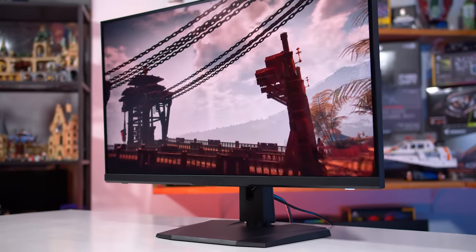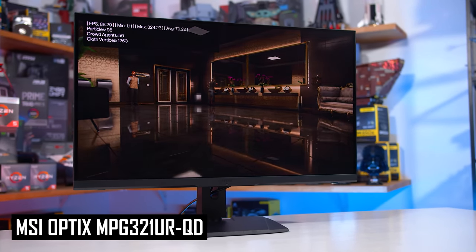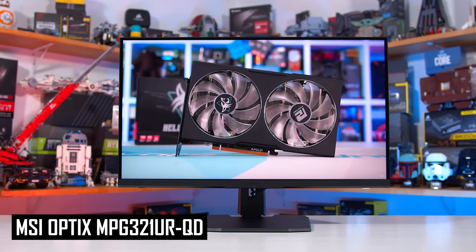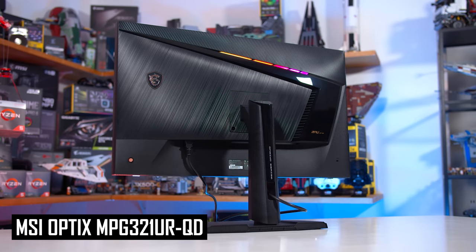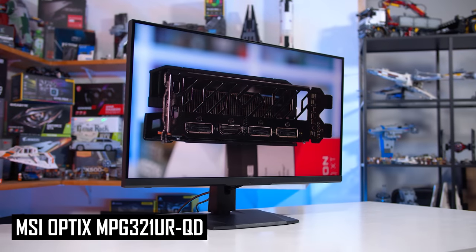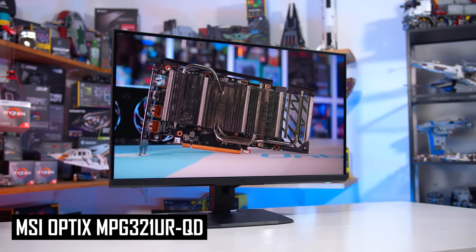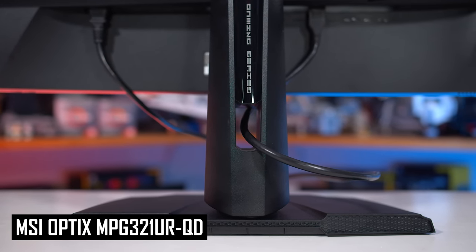There are several good upgrade picks in the 32-inch category depending on your use case. If you're interested in a 4K gaming monitor that you'll also use frequently for content creation or productivity, the MSI Optix MPG321UR-QD is a great though much more expensive choice, typically available for $800 to $900 US. Its big advantage is much better color performance — it covers nearly all of the sRGB, Adobe RGB, and DCI-P3 color spaces. You could flip it into Adobe RGB mode for editing in Photoshop, then play games at 4K 144Hz when done, or use the sRGB mode for YouTube without oversaturation. However, it's not as strong as the M32U in motion performance, so this is more of a productivity-first 32-inch 4K high-refresh display.